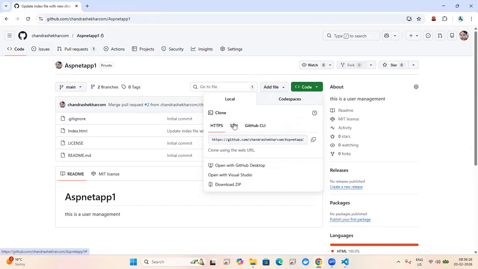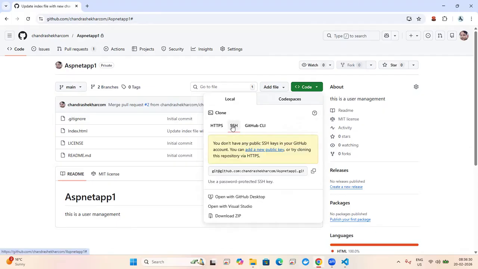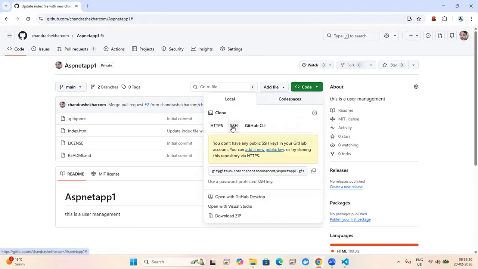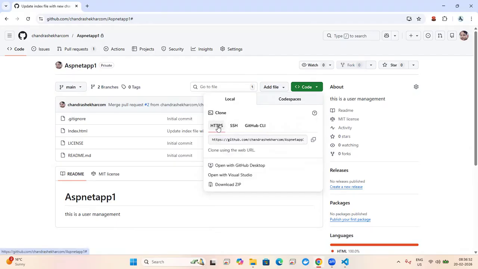We have three things: through the HTTPS URL, through SSH. Through this we can provide the key. Or if you want, you can download the code, and through the CI/CD you can do the things on here. Through CI/CD, SSH, or HTTPS, you can download the project directly. Same thing.